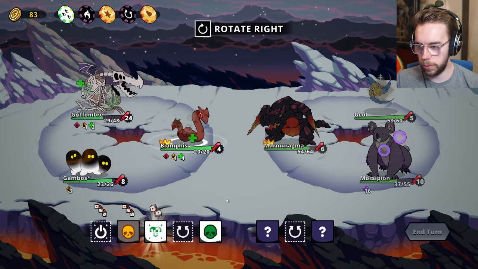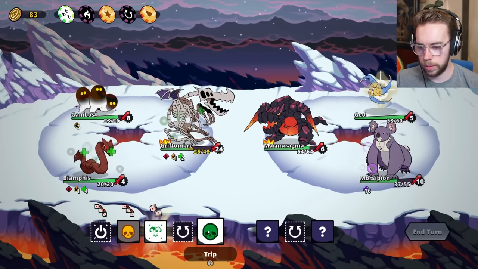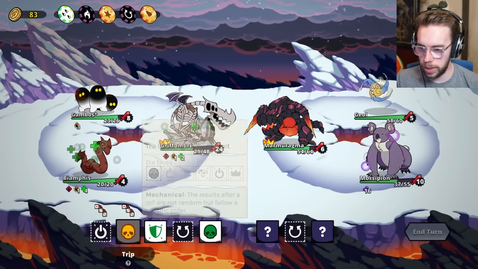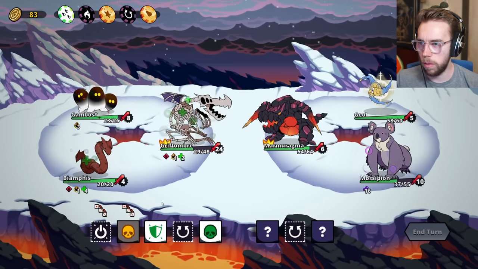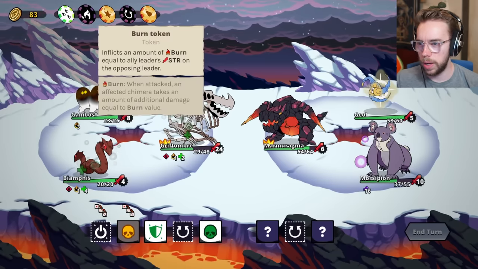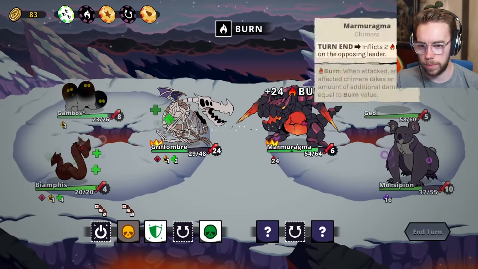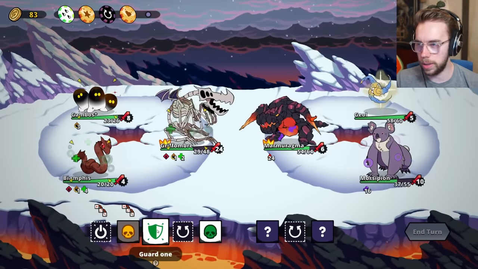We're gonna rotate to Griffombre. And then let's reroll this, so hopefully we just get an attack. Really? Why? Every time. It's fine. Annoying. Oh. Inflict an amount of burn equal to the ally leader's strength on the opposing leader. I sort of need to just use these anyway, so screw it. 24. Then, God, how did this happen?